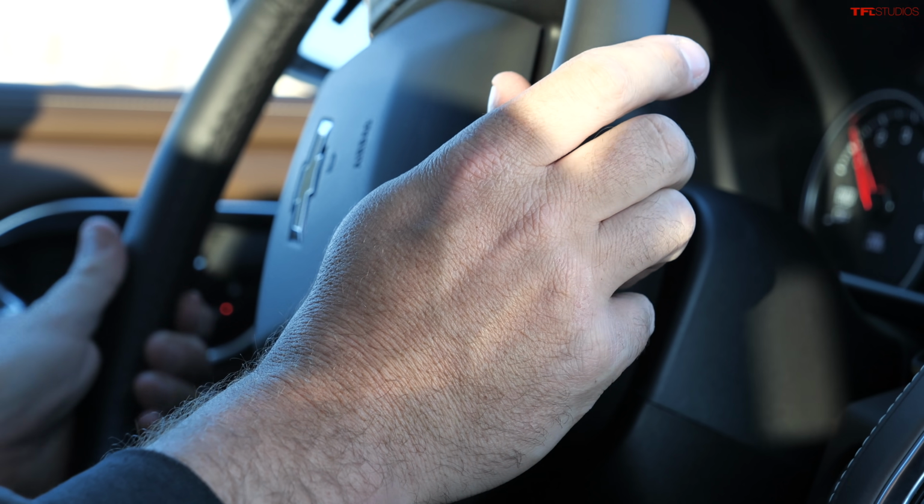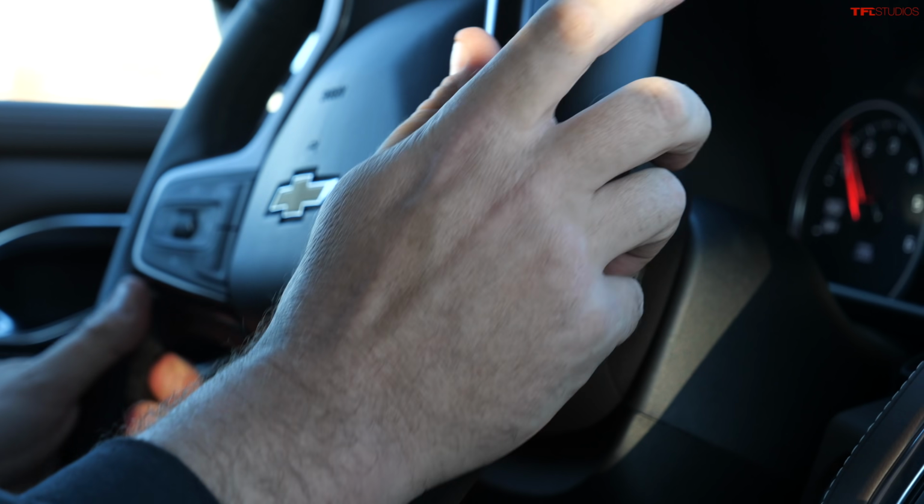And I actually got this question on email recently. Does the new Tahoe diesel have an exhaust brake? Actually, there's not a specific button in here to control it, but according to General Motors, this turbocharged diesel does have an exhaust brake, and it's active in Tahoe mode. I just can't hear it and I can't really feel it, but hey, it's supposed to be there. All right, let's get back to the pump and get the result.